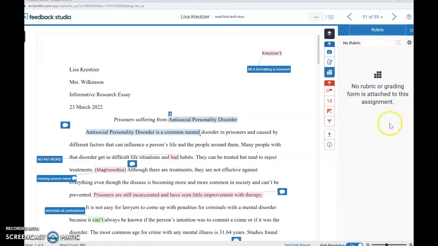Okay. The other thing that I want you to know is that this little push pin right here, that's what I'll call it. If you click on that, oh, and of course it won't work because it's live, but if you want to exclude your works cited page from your Turnitin percentage, this is where you're going to do that. Okay. So again, I just wanted to be really upfront and clear about how to read your Turnitin.com results. Okay, you're going to go into your Word document then and make any changes that you want to make. And then that way, when you resubmit, you can certainly do that.